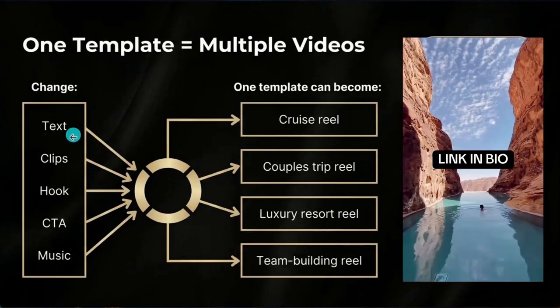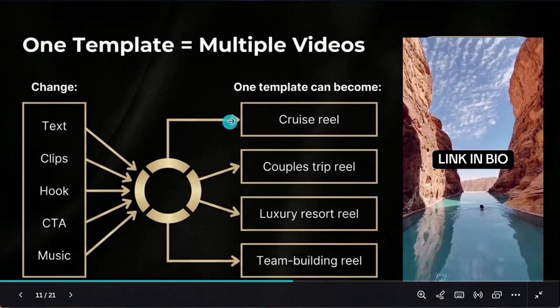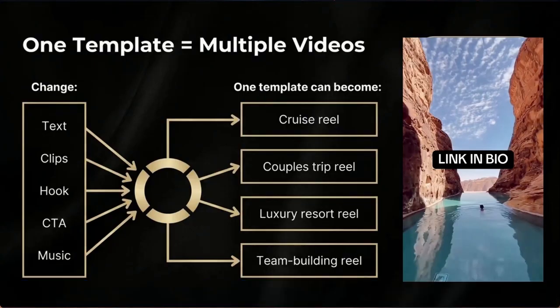So we could take these 5 different ideas and then make 4 different videos out of it. One's a cruise reel, one's a couples trips reel, one's a luxury reel, and then the last one's for team building. That way we're maximizing all of our content and having the ability to use it for different reasons.